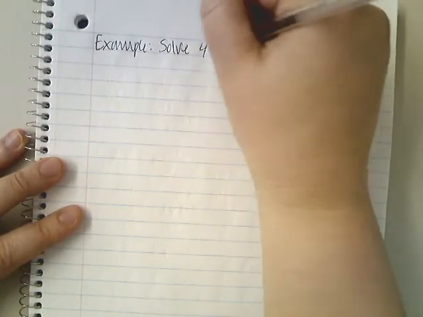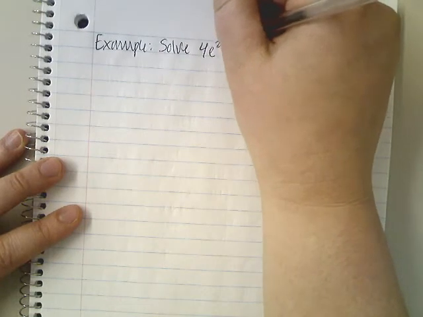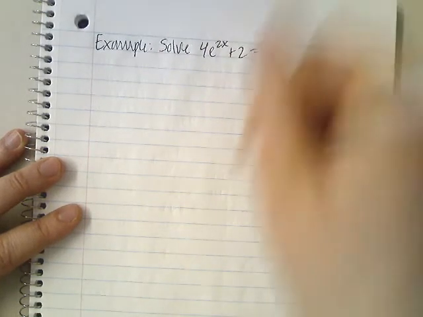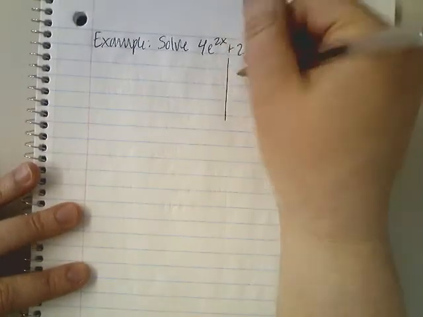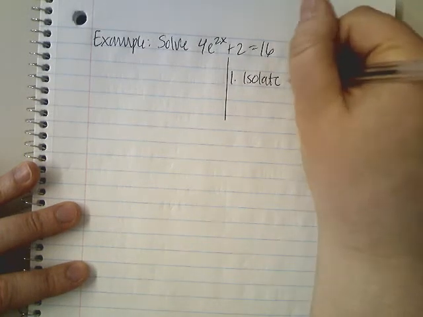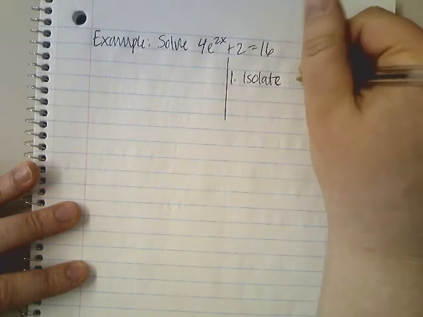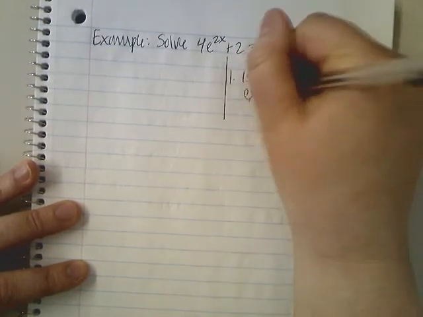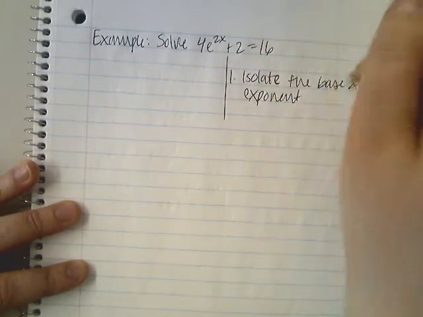And the second one, we're going to go the other way. So we've practiced this before with more application problems, but we're going to do it a little more explicitly with some natural logs and a few other steps. So if I have 4 times e to the 2x plus 2 equals 16, I'm going to start by isolating e, or the base and exponent.